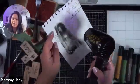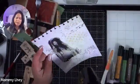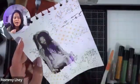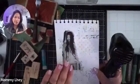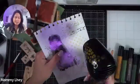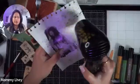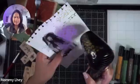Amy said, I find that when I do the stencil, it doesn't come out clean. What is your suggestion? Well, this one especially, I don't think this one is super. Let's see. See, there's a little bit of mess sometimes. What happens is that I've noticed when I'm doing stencils, either I'm not holding the stencil well enough or my texture paste is not as thick as I want it to be. If it has a bit more moisture, are you using it wet or are you using it with texture paste? Are you using it dry with just a blending brush?